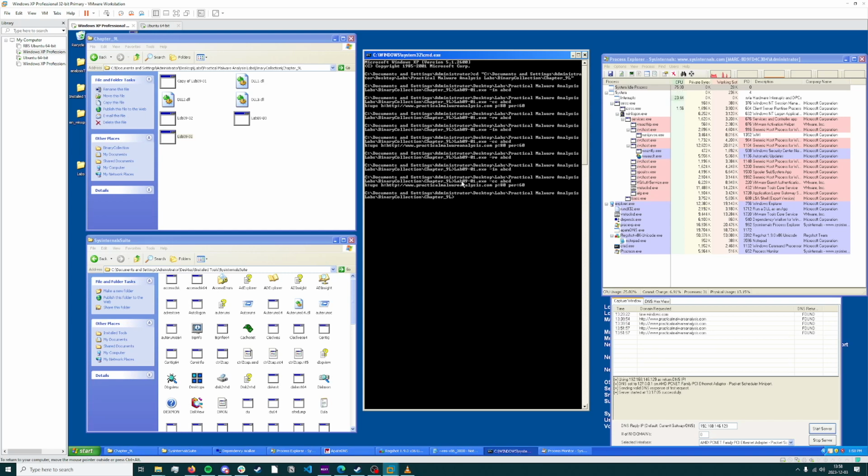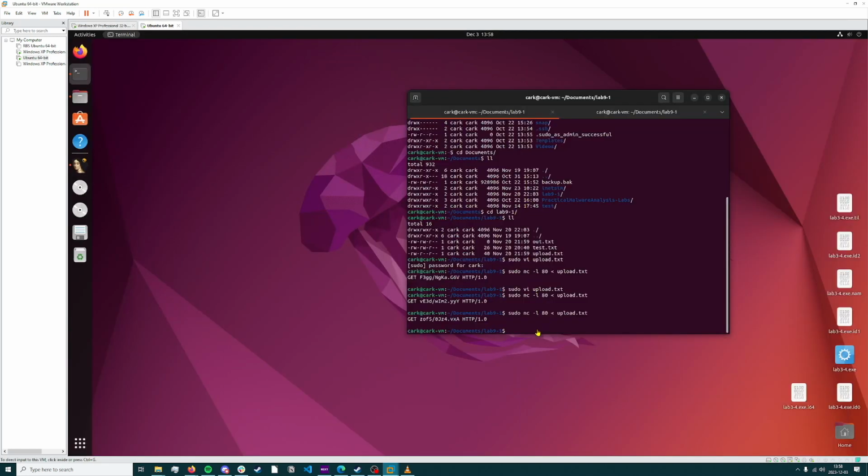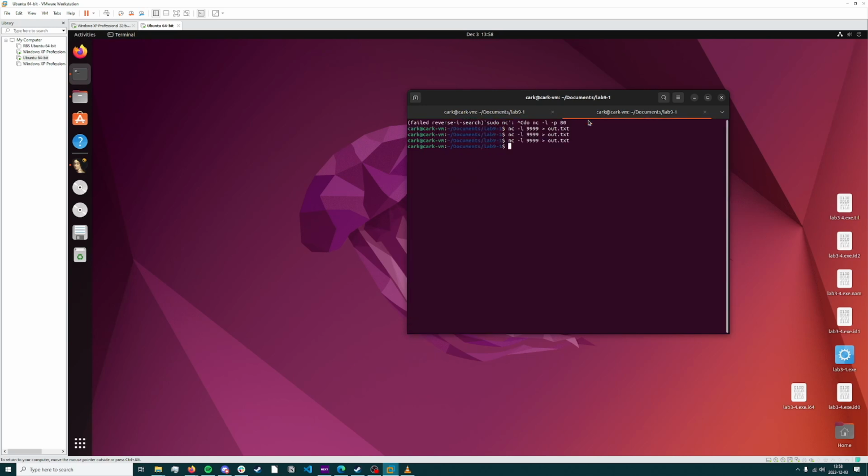So this suggests that it has been successfully installed, and now if we try and run this malware, what happens is the file doesn't delete itself, and if we go over to our Ubuntu image, we can see that a request has been made to one of these Netcat instances, and it has responded with a file that tells the malware to reach out to the other port that we're listening on, and we can see that that Netcat has also been hit.